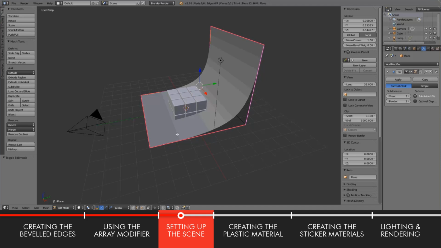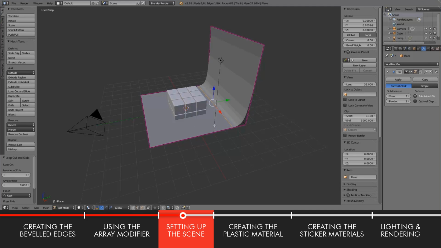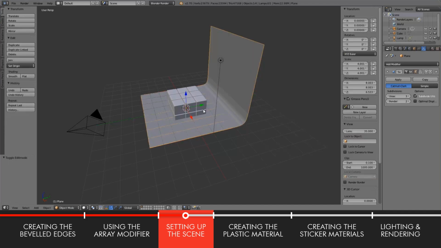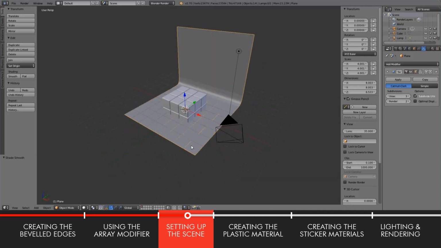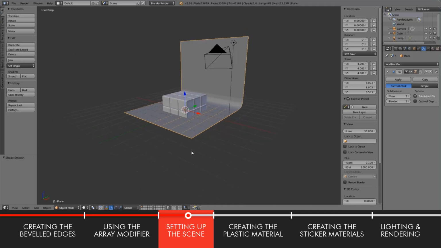Now, the last thing we're going to want to do is create some more edge cuts, or loop cuts. So hit Control-R again, left click to confirm one loop cut, and I'll place it around here, and I'll make another loop cut down here. So essentially we have a flat back wall, a flat floor, but we got this nice curve, and as soon as we render this out, this is going to allow the back wall and the floor to smoothly transition into one another without a hard edge.